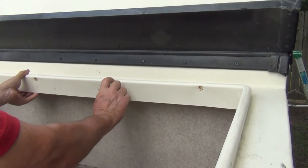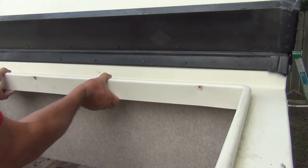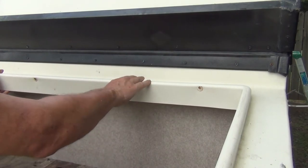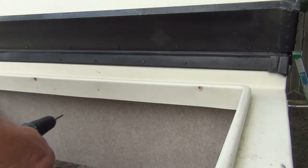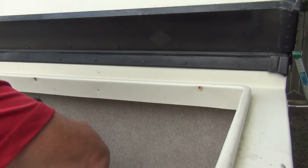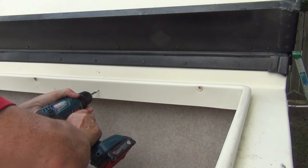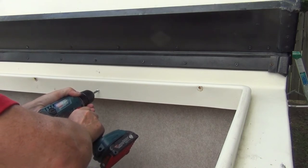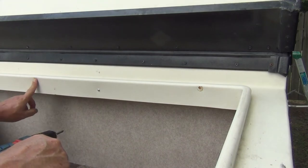I have to cut a strip of plywood, clean up everything, and reinstall it. I cut a piece of half-inch plywood — it's two inches wide and 77 inches long. I'll make sure it's seated all the way up in the top and sink a couple of screws in there. I want to put another one in where you can see the bolt holes are going to go.